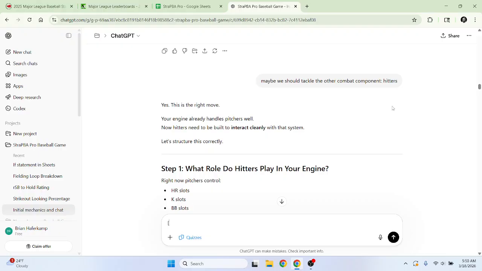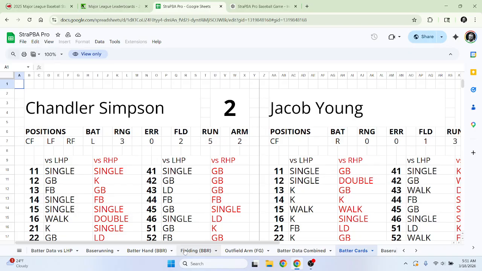In the first video, we talked about the initial interaction between the batter and the pitcher. At the very beginning, I wanted it to be just about the pitcher, so it was sort of the PV rating idea from Statis Pro. Now I feel confident that we have the spreadsheet set up.